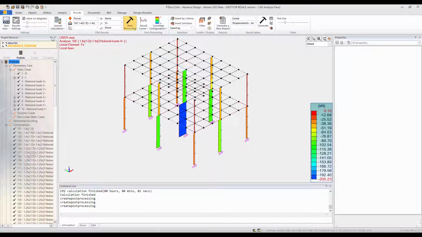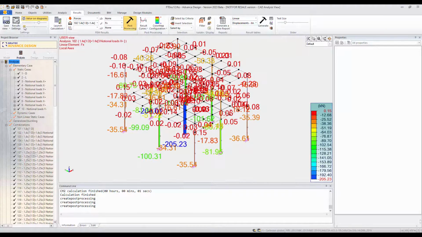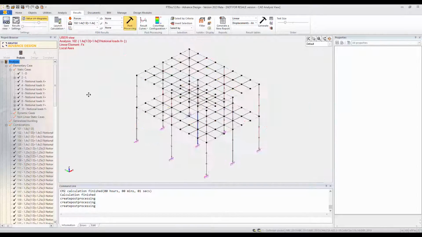Obviously, I can modify the size of the diagram using this bar here. And as well, I can also display the values on my structure. So you can also control the values or font size here, so you can make it larger or smaller from here.